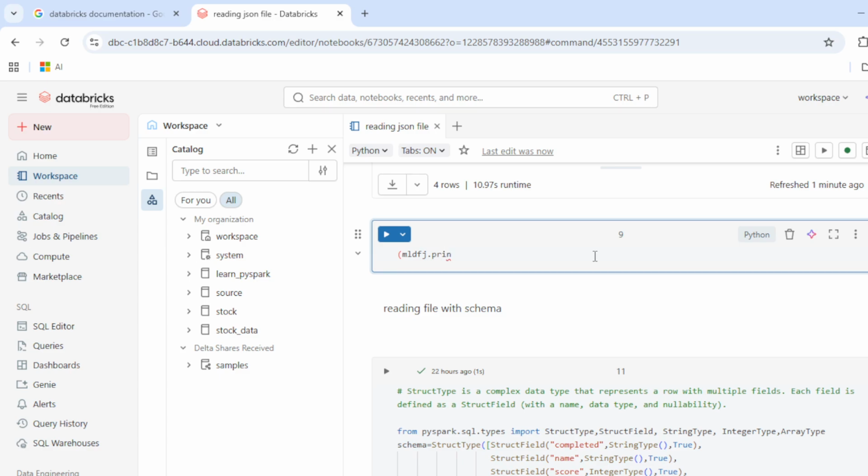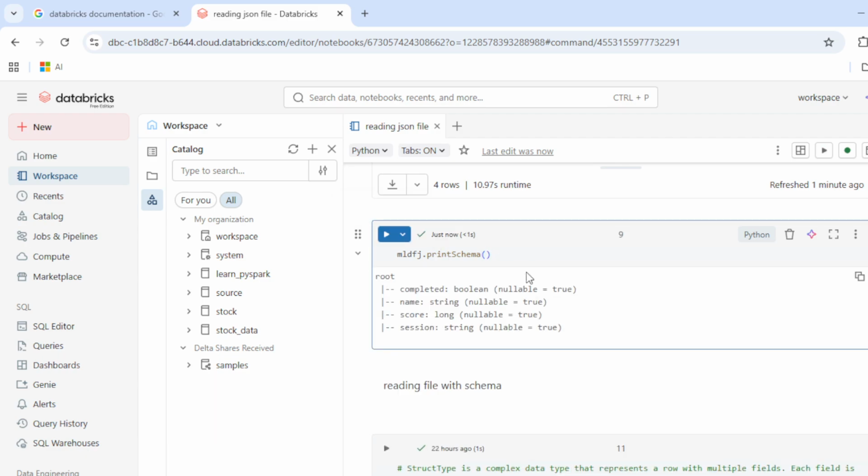Now I'm going to print the schema of this data frame. Let's see what we get. We can see completed type is boolean, name string, score long, session string.